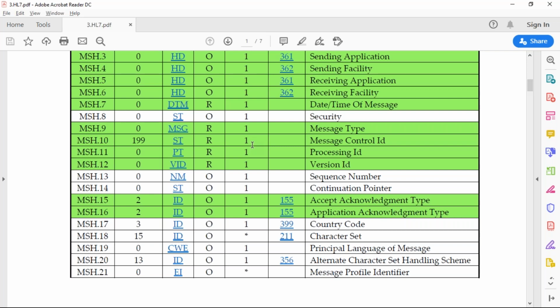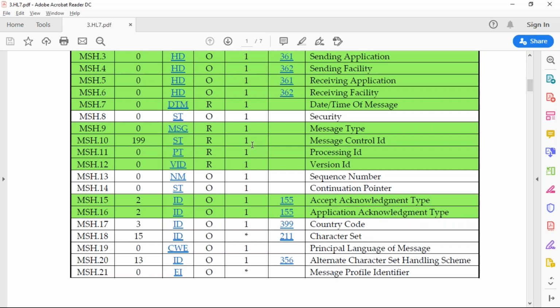In the same way, in an HL7 transaction, whenever a message is sent from one system to another, the receiving system should always respond back with a receipt. That receipt is called an acknowledgement, so that the source system or the sending system can understand that the message has been delivered successfully to the destination. Let us say now PM to EHR.